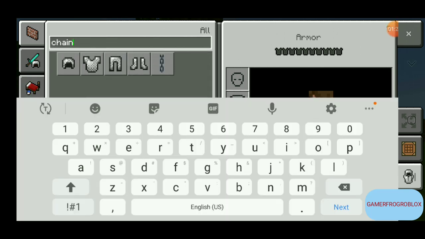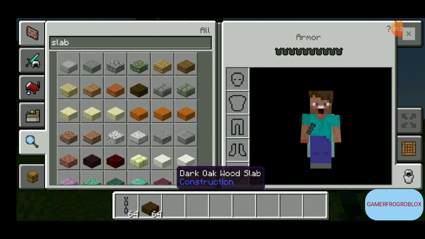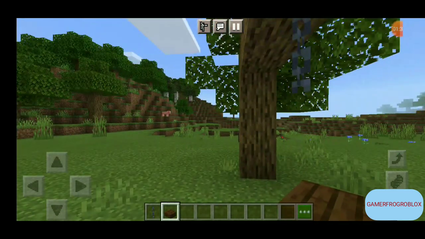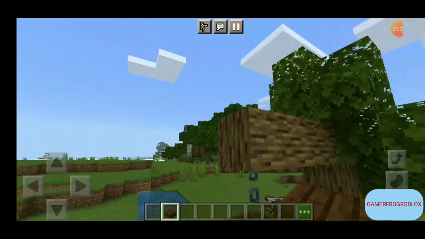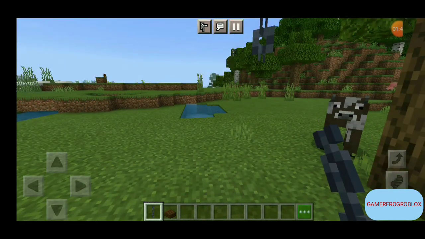You can do any kind of slab you would like. I prefer the dark oak slab. It's just, I like it. Dark oak wood slab. So you'd like to put that right underneath this, like that. Simple as that.